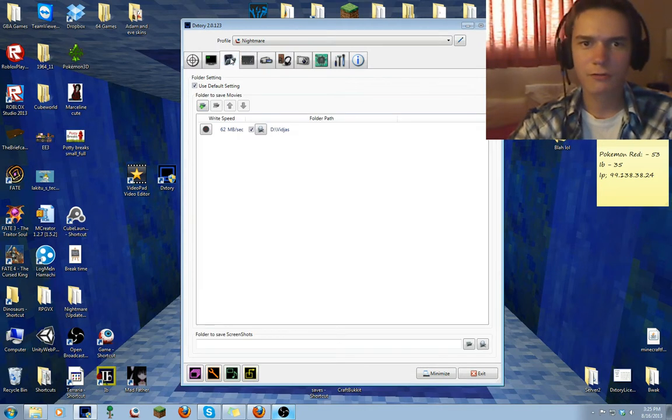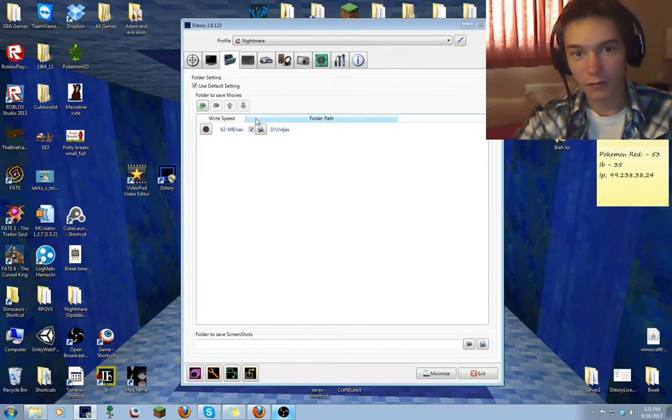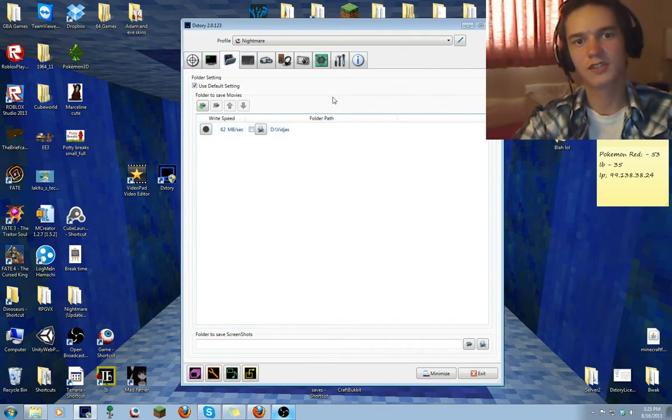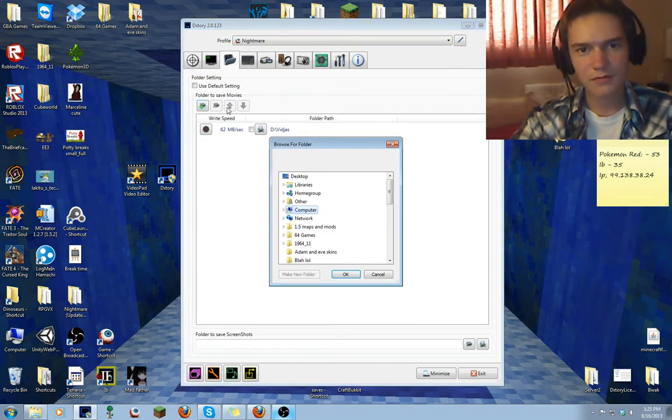On to folder. You're going to need a folder. I already have one set up, but let's uncheck this. This doesn't exist anymore. There are no folders, and that's how you're going to see it. So let's make default, check that. What's going to happen is you're going to need to press this. I made this little tutorial folder right here.